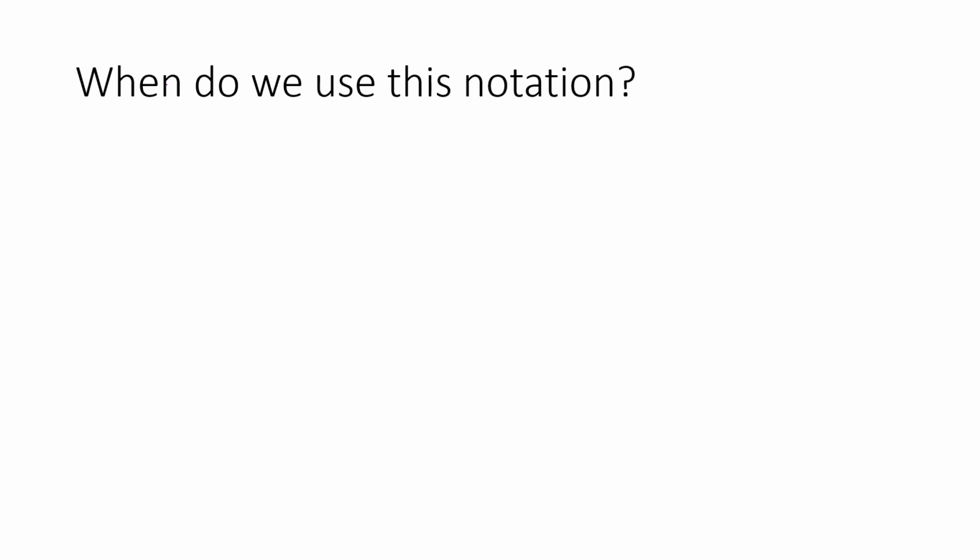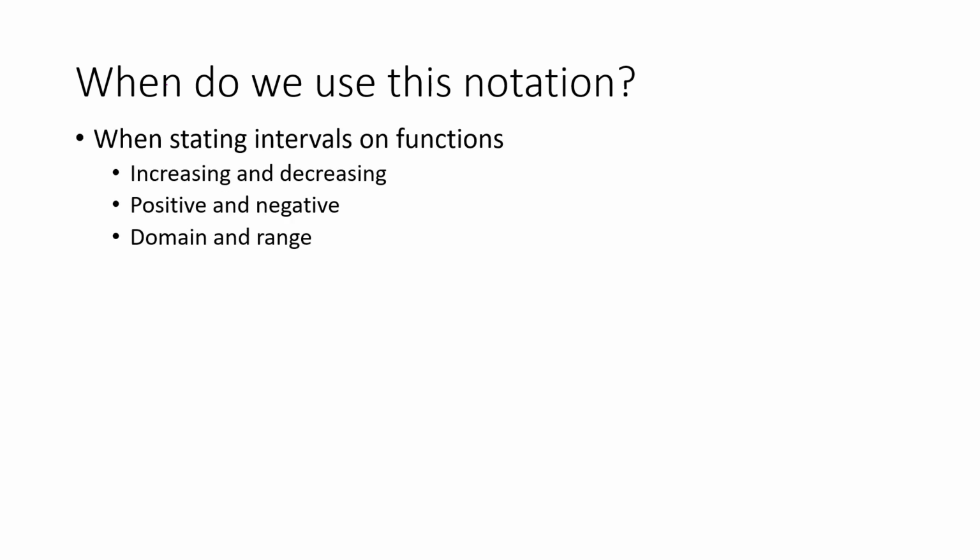All right, so when do we use this notation? When do we see this notation come up? Typically when stating intervals using functions. So that would be your increasing and decreasing intervals, which if you've watched my video on traits of quadratics, it's a long video because it is the kind of thing that just needs more of a deep dive. In that video, we only used inequality notation, but you can use interval notation, and I would say my students are usually split about 50-50 in which they prefer. And you can also use this notation when stating domain and range.